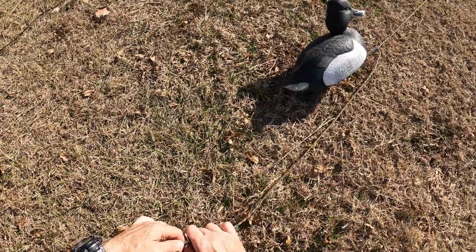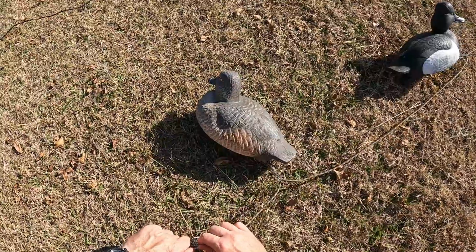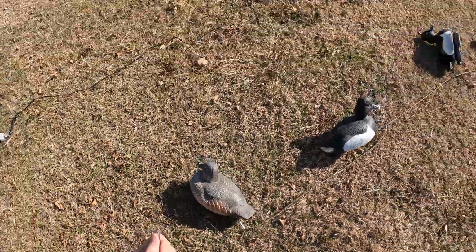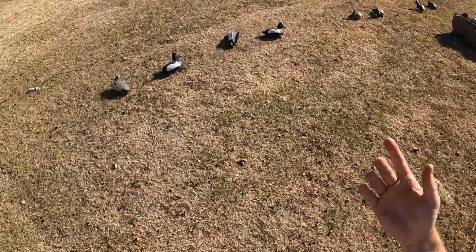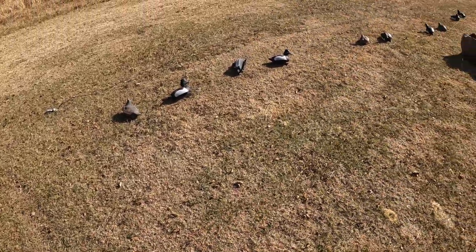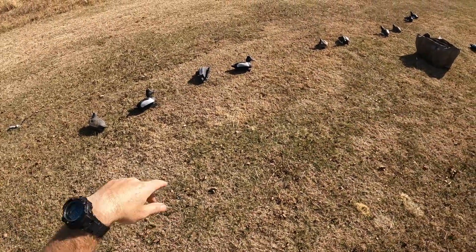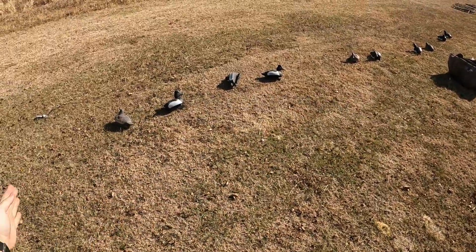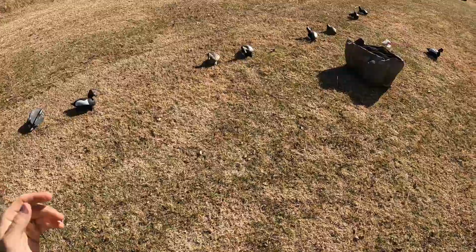Now, I also don't like putting more than 12 decoys on a string because it doesn't look as natural at that point. I don't really know any time that there'd be 20 or more different ducks in an exact straight line. So I like to do more than one long line a lot of times, but I'll angle it to where this one is this direction, the other one is that direction, and then you have some single ones that you fill in, so then it looks like a big group.